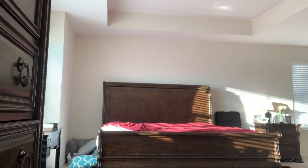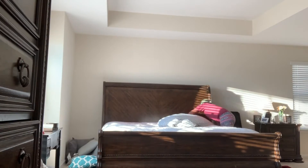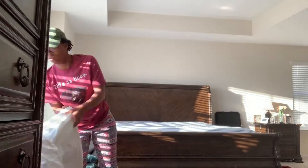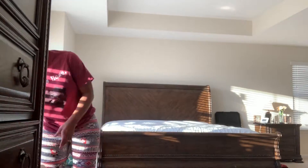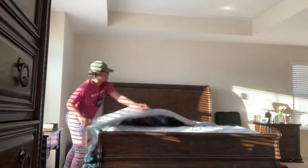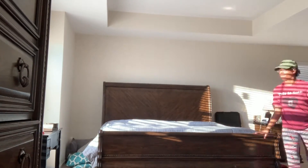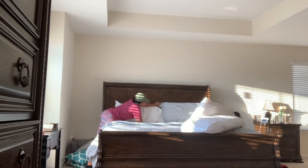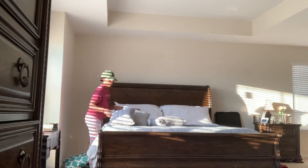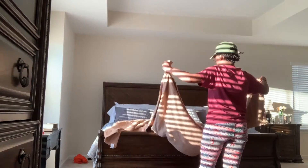My bedroom is a pretty good size so I do want to add more furniture and actually decorate it. I'm changing out the sheets and doing fresh sheets on the bed. I have a really large fleece blanket — my husband brought it back from Korea and we love it, it is super warm, but it's time for it to go to the cleaners. So new pillowcases, the whole nine yards.